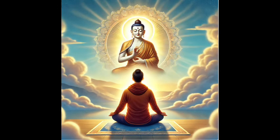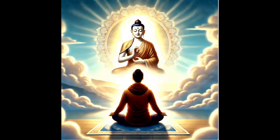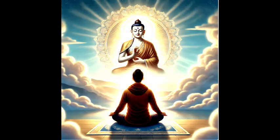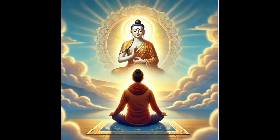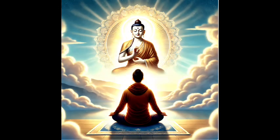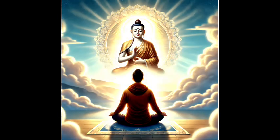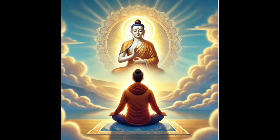However, unlike deity yoga, where practitioners visualize themselves as a deity to embody enlightened qualities, Guru Yoga centers on devotion and connection to a spiritual guide who represents all awakened ones with all of their enlightened qualities. Guru Yoga is a profound way of cultivating devotion, humility, and openness to receive wisdom. Through this connection, the practitioner learns to awaken these same enlightened qualities within themselves.